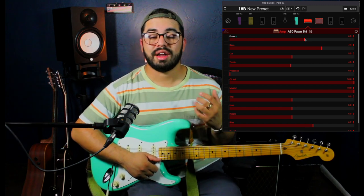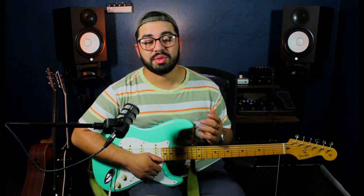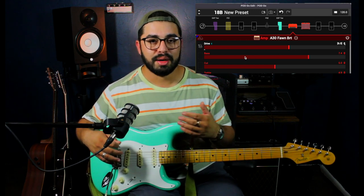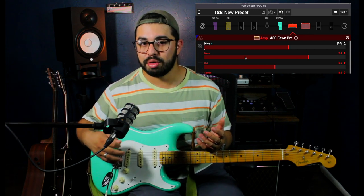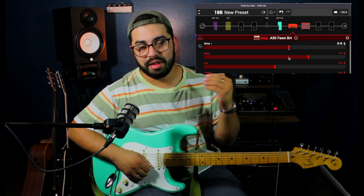Once I have my amplifier set to a sound I like, I'm going to start creating my first gain stage. We have six flip switches on the Line 6 Pod Go that we can use to our advantage. I mainly like to use it in the pedal board format instead of snapshots or presets, because I like to add parameter changes to a lot of the buttons. My first gain stage is just going to move the gain on the amplifier and set it to one of the foot switches — a little more of a pushed style amplifier with a bit more gain. Once I'm happy with it, I'll set this on the first foot switch.